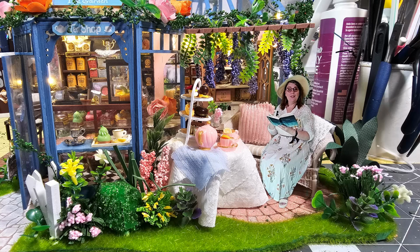Oh, you finished? Fantastic. What'd you think? Pretty good. It took a while, and there were some tiny, tiny pieces. I would say level-wise, a little bit intermediate. It's a little tricky, although you don't have to make a lot of plants, so that's a plus. It's just the little tiny teas, and well, they're not little here, they're life size, of course. But yeah, I like the results.